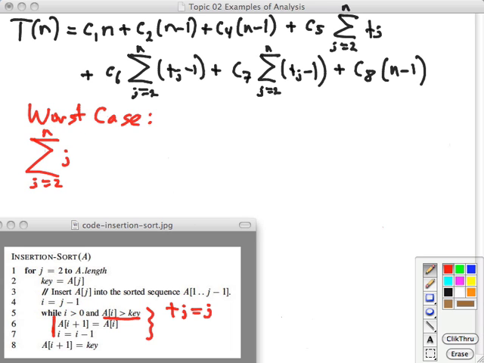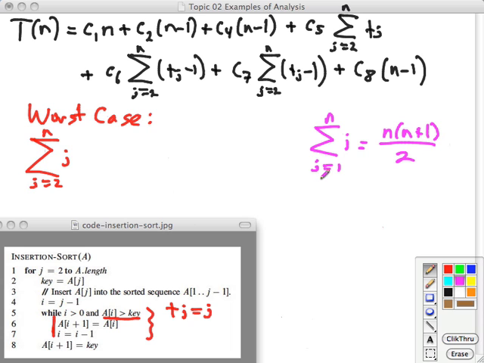Now, we don't have a formula that directly tells us what that is, but there's actually a formula that tells us the sum of the numbers from 1 to n. So there is a formula known for the case of the sum of j, j equals 1 to n. This is called an arithmetic series, and there's an equation in the back of your book that shows that this is equal to n times n plus 1 over 2.